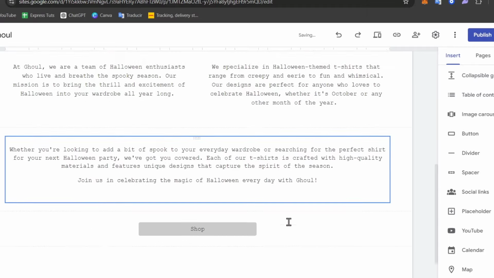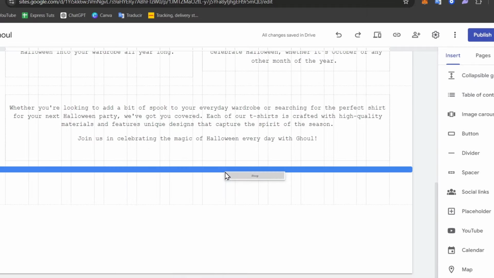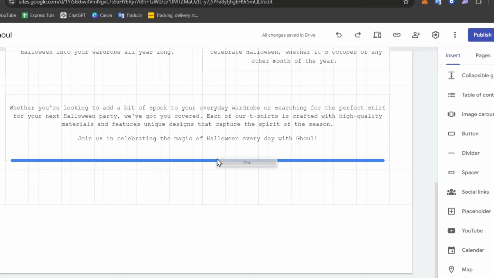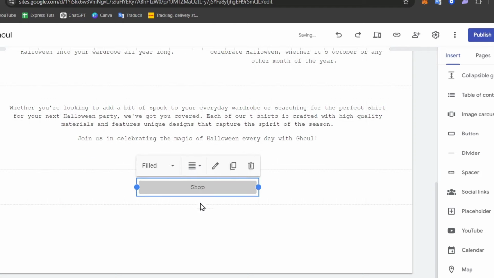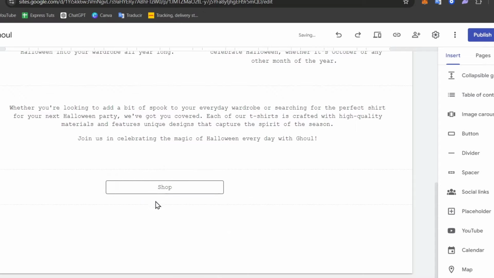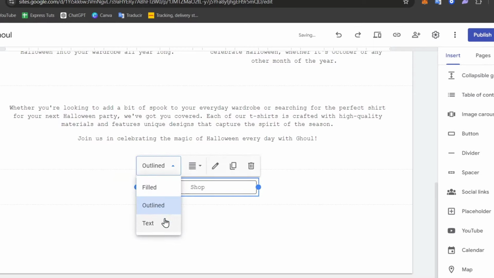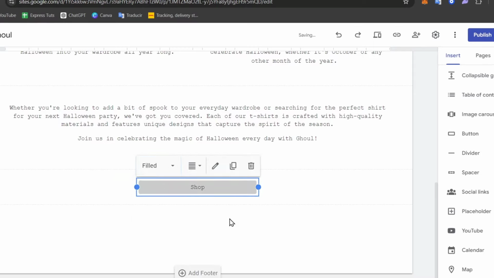So it says shop. As you can see now, it does look really great, but if you move this just below or above, the size could be defaulted and added by default, right? So let's go for outlined, or focused only inside here. I'm going to select this and go for text. Now let's go for filled.